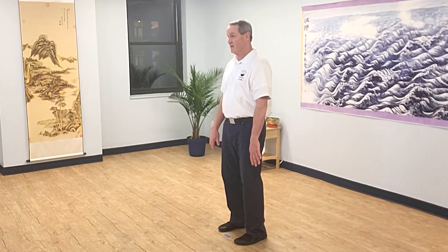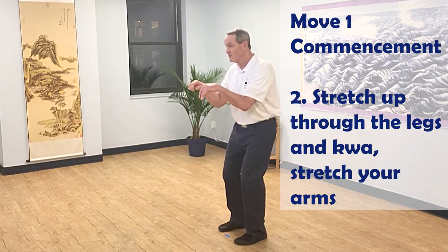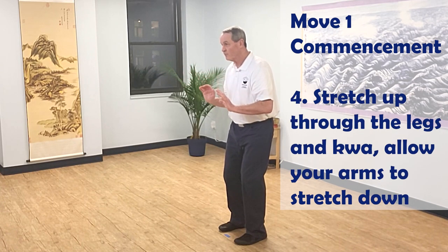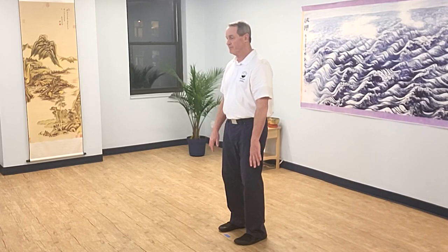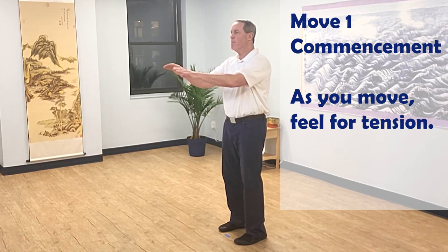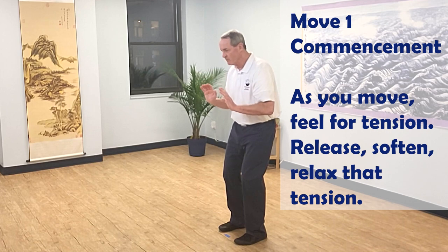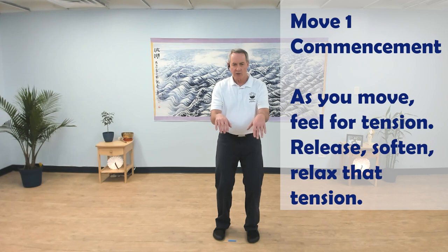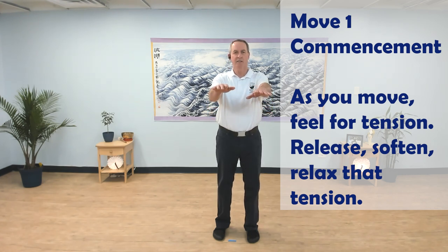And repeat. Bend. Stretch. Bend. Stretch. Bend. Stretch. Bend. Stretch. We'll continue this movement. And I encourage you to feel for anywhere you may be tensing or muscling this move. And if you feel tension or muscle, do what you can to relax, soften, take it easy. It's Tai Chi.